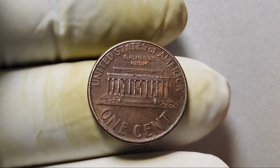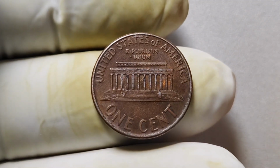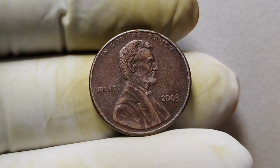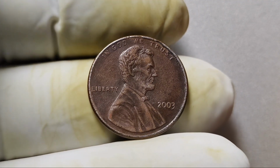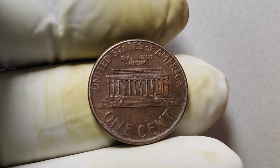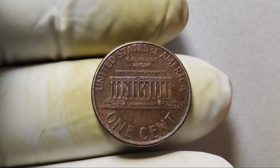Let me give you an example. A few years ago, I was going through a box of old coins that my uncle had passed down to me. Now, I'm not saying I thought I'd struck gold, but I figured there was at least a chance of finding a little something valuable. After going through what felt like a million pennies, and, okay, maybe a few snack breaks, I finally came across an old 1970-something penny. At first glance, I thought, just another penny. But then I took a closer look at the mint mark. Wait a second, there was none.